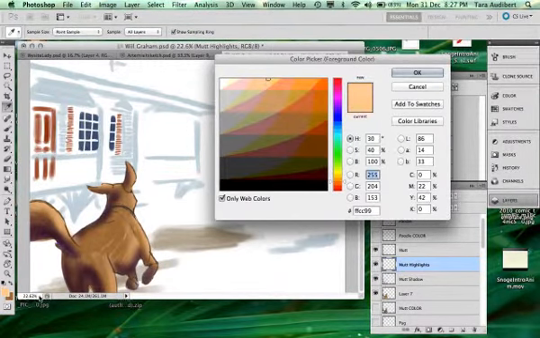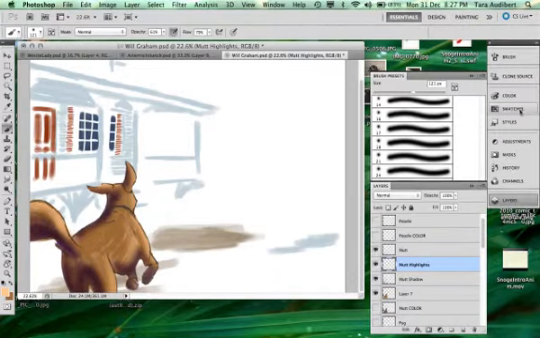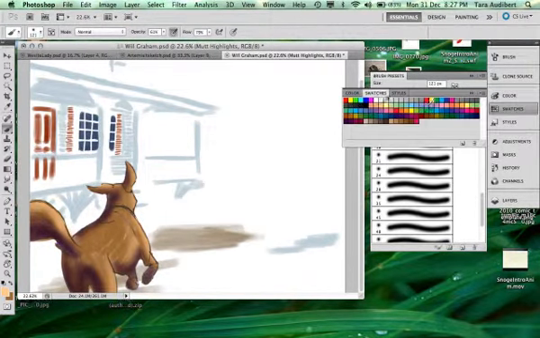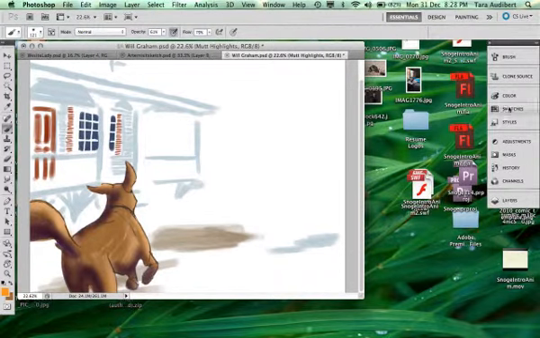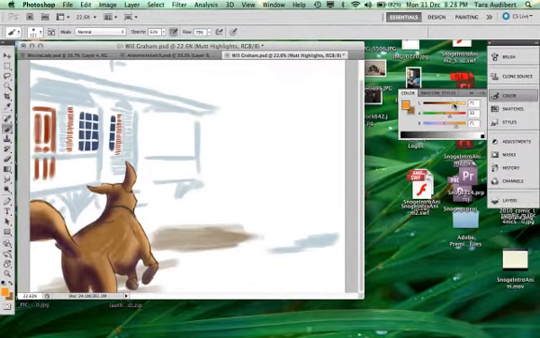It's not bright enough for me. Something like, let's try this orange. And I just want it to be more yellowy though. So something like this color is going to be perfect.